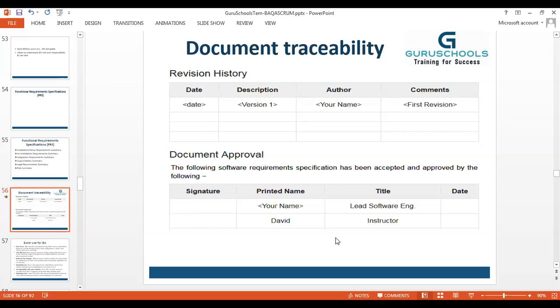And then if you're a reviewer of another BA's work, you'll put the date, and the version: draft is just a draft, and if it's a release, then 1.1.1.1, and so on. Then your name, and in comments you'll put reviewer of the SRS or FRS for the BA's name, because he's the author, he's the owner. So this is how we maintain the traceability. One person created the document, another reviewed it, so that he or she, the other BA whose work you are reviewing, can address the gaps in that document.